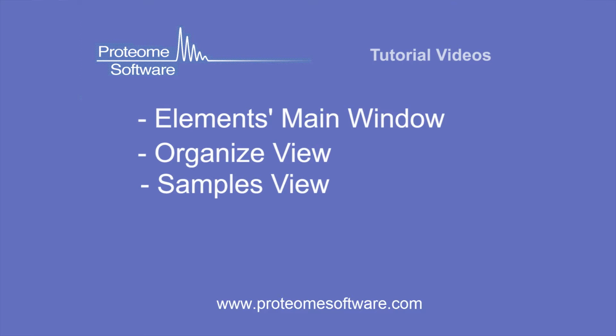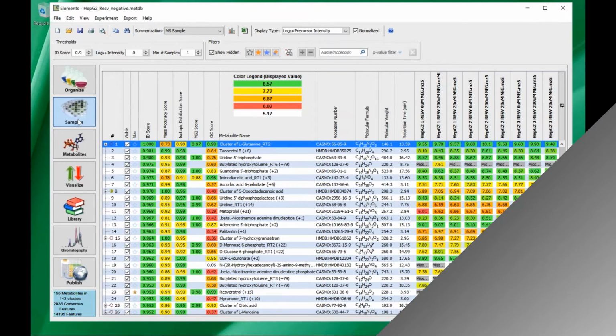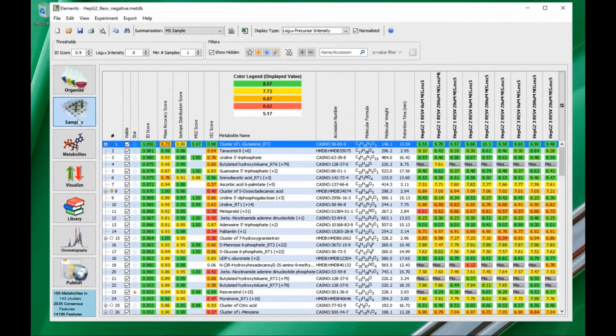For those of you who are previous customers of Scaffold, you will notice that this has a very familiar look. Okay, so there's 6 main areas of the main window that I'd like to go over. The first is the navigation bar, which are these 7 icons on the left-hand side, from organize all the way down to publish. And these 7 icons basically walk you through the process of analyzing your data set. And it's a really nice way to work through your data. You start at organize after you've analyzed it and work all the way down to publish. Makes it very convenient and easy to use.